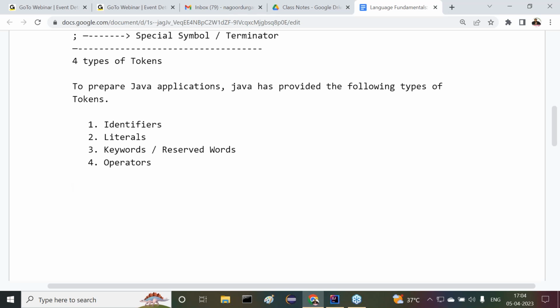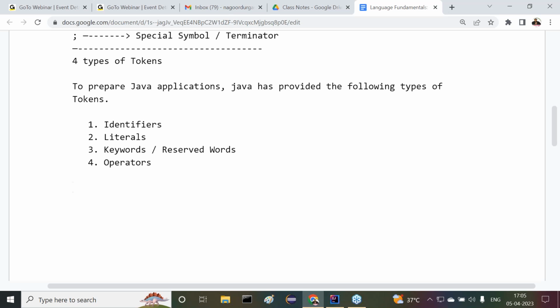So all of you are following these points or not? These are the fundamentals. This is a platform to start our programming. Whatever topics I'm discussing now are the platform to start our programming. If we want to start programming, we have to understand all these fundamental units. Without knowing them, we are unable to start programming or prepare Java applications effectively. These fundamental units are what we are discussing now as language fundamentals.